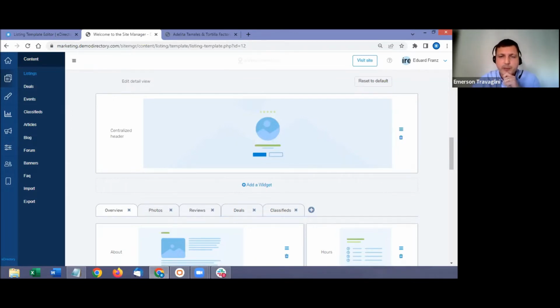Just one more question before I move forward. Does that mean someone can purchase the directory, then have multiple offerings, like, for example, accountants and lawyers? Yes, you can have as many categories and subcategories in your directory. It can be a generic, or you can build one directory for each category if you want to. It depends on your strategy, on your efforts for sales, going after advertisers. You can have as many categories as you want on the same eDirectory. Let me just step back a little bit, because eDirectory has, besides the listing module, deals, classifieds, events, blog, and articles. So you can have a full range of offerings inside the same website on all installations.